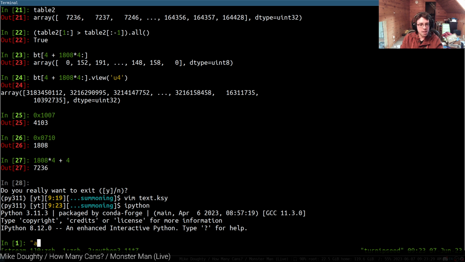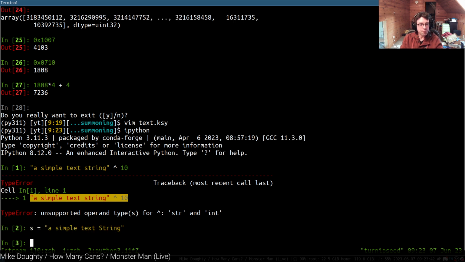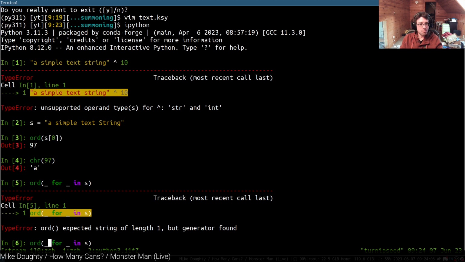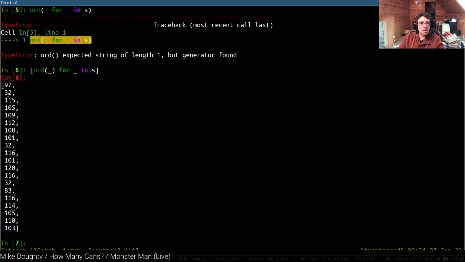So if I had a simple text string, we'll call this S equals a simple text string. We can turn each one of these values into an integer, and that's how it's represented. And we can go backwards with something like this. So if we were to do ord, see, this gives us our ordinal, our integer representation of each one of these in ASCII for the time being, for each one of these items.